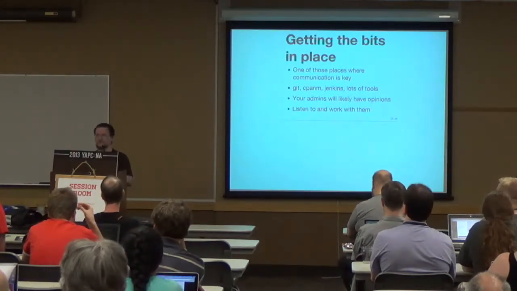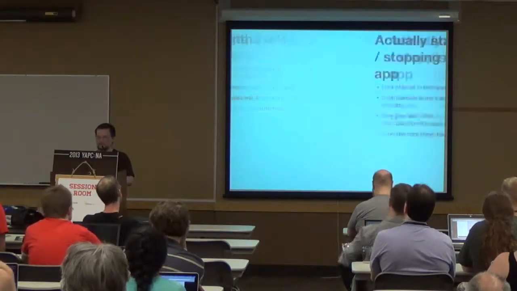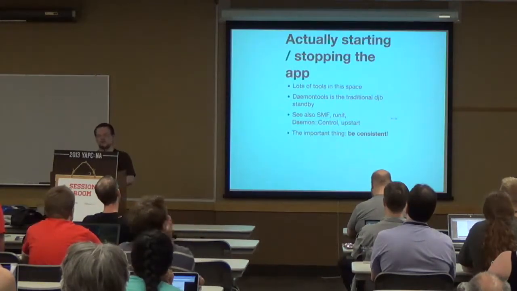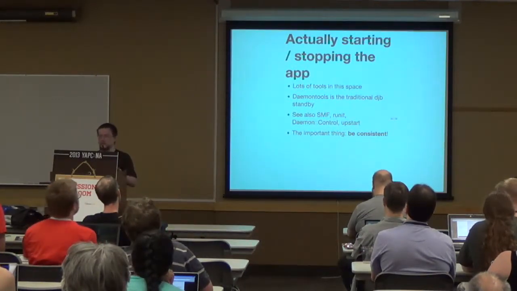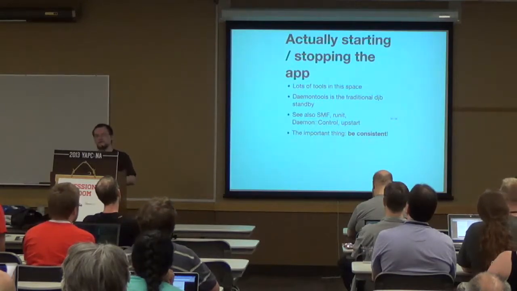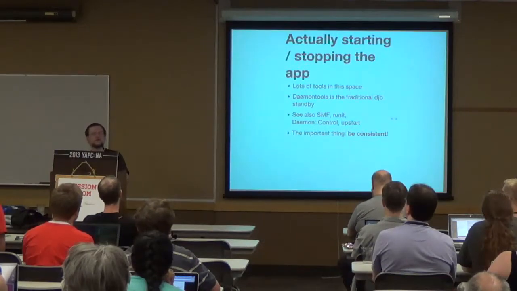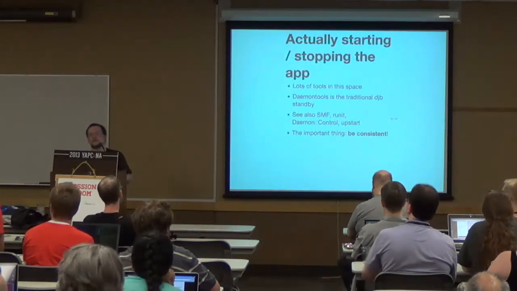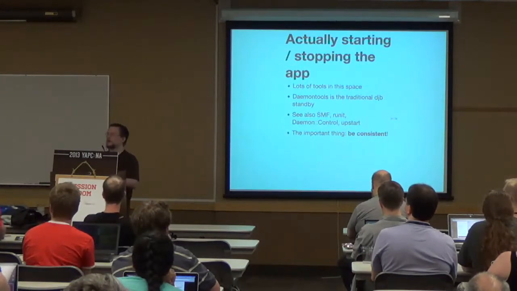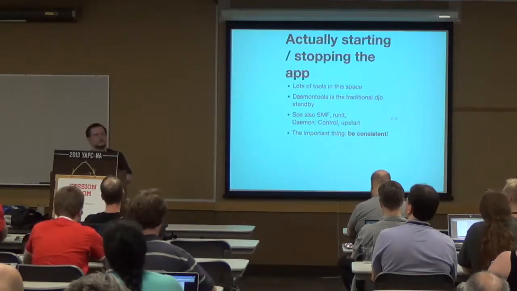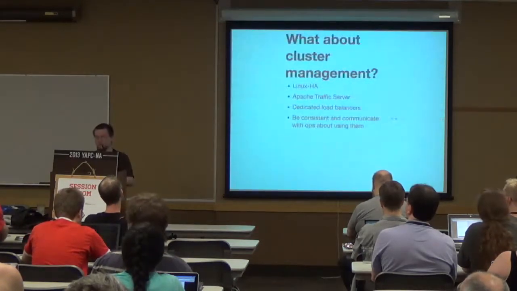So, simple communication, consensus. And yes, lots of tools for starting and stopping applications, things like daemontools, SMF, runit, daemon control, upstart. Again, be consistent. Your admin will have suggestions on it. I'm mentioning these tools so that you can be familiar with them, know that they exist, know how they work and what kind of expectations they have for your applications, so you can build them intelligently based on the assumptions they make.